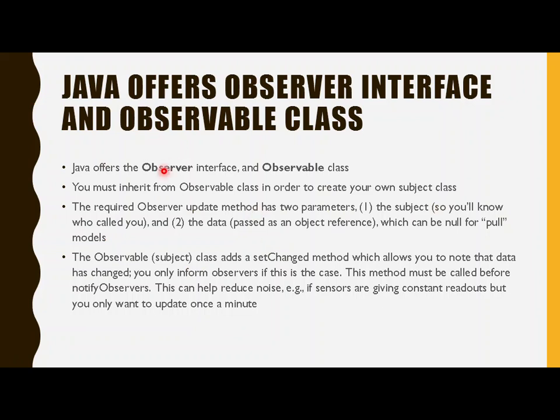First, there is an observer interface that Java offers, and it offers an observable class. Now, if you want to make an observer using Java, you must inherit from observable. Note that, inherit from observable, not just implement this interface. So that's a little bit of a problem for us because as much as we thought inheritance was great when we learned about it, it really isn't so great in this world.